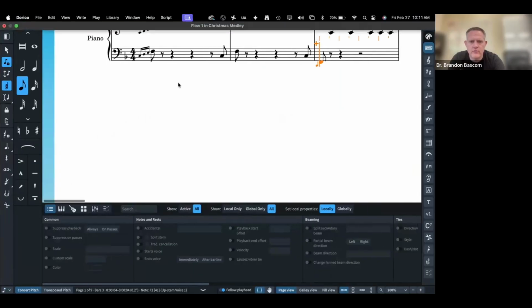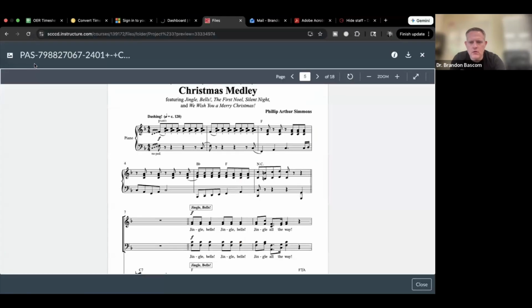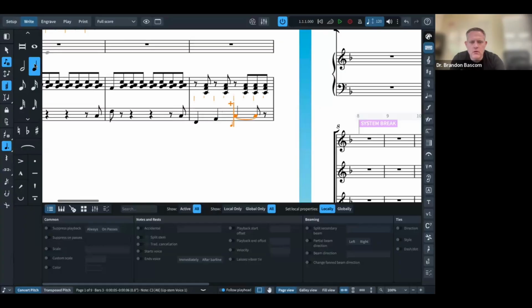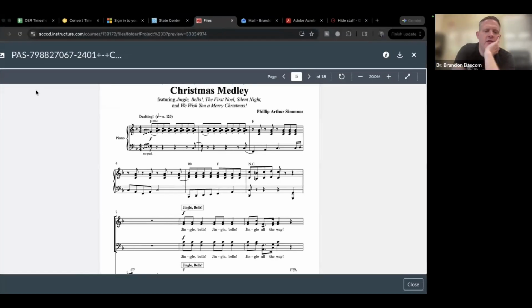Oh, that needs to be a quarter note. That will change to my 16th note. All right, line one is in.